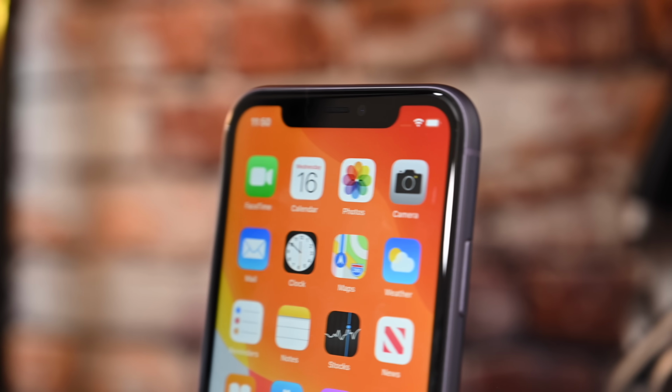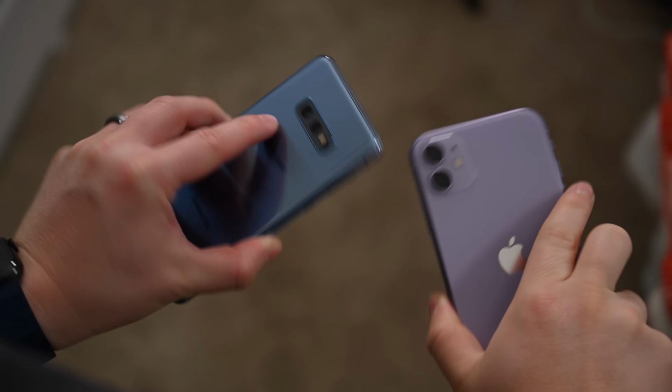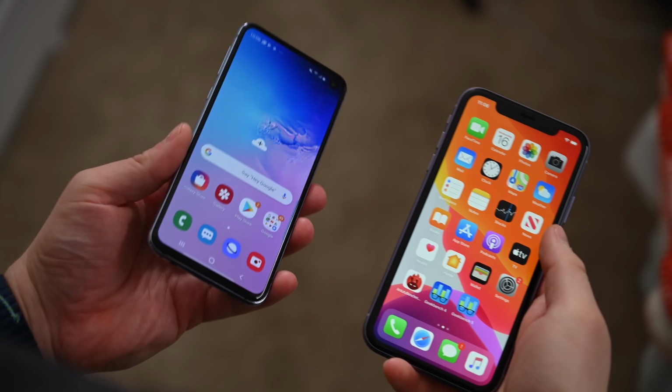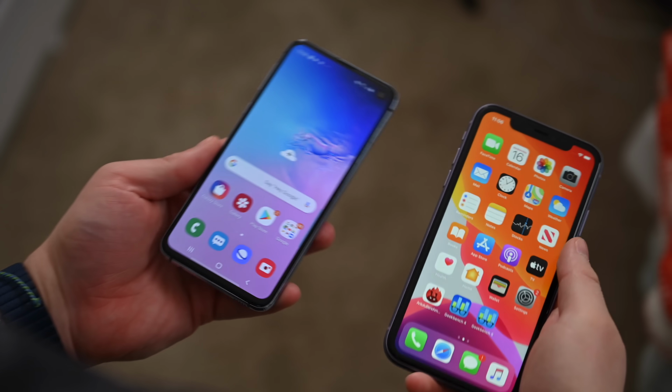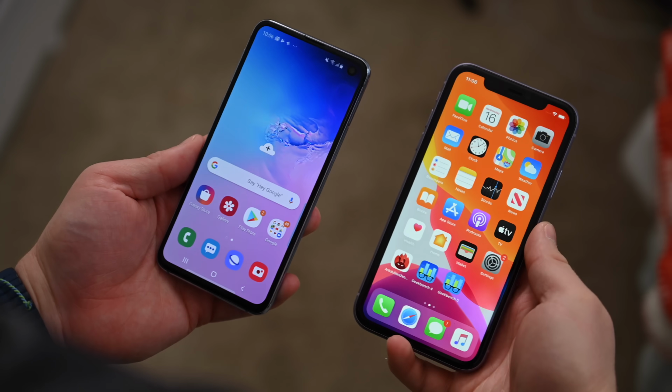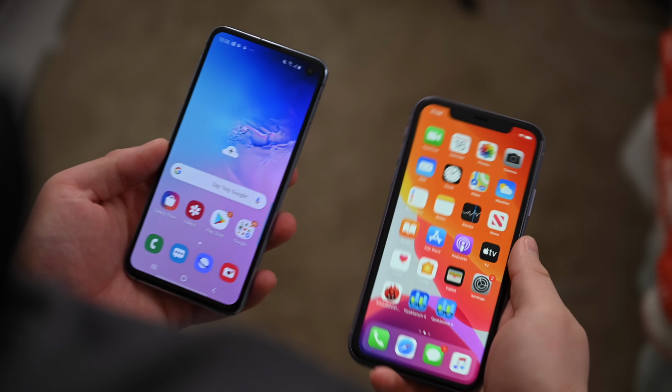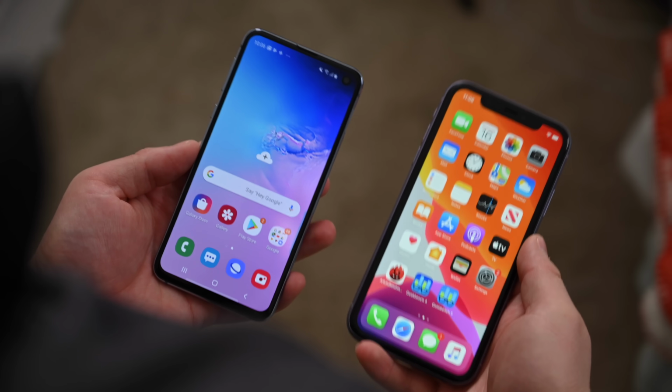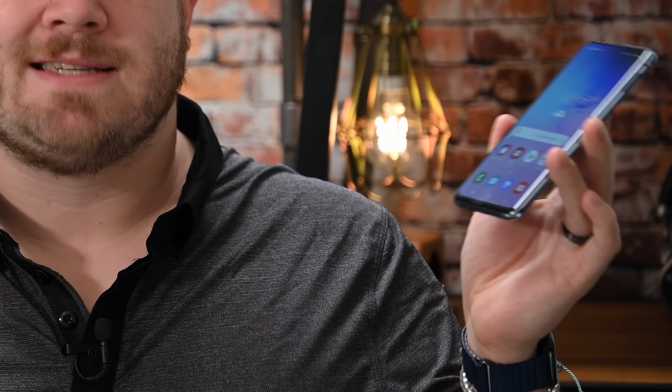You also notice a difference as far as pixel density goes. The Samsung S10e is far higher with 465 ppi against Apple's 324. That is a pretty big difference in pixel density. Normally looking at the S10 versus the 11 Pros, there's not a huge difference, but between the iPhone 11 and the S10e, there is definitely a difference when you're looking at certain images. You can definitely see the difference looking and reading text. It's just not quite as high resolution or as dense as it is over here on the S10e.